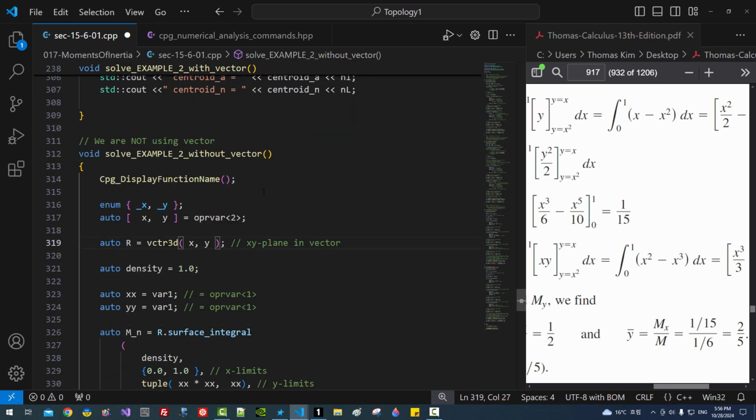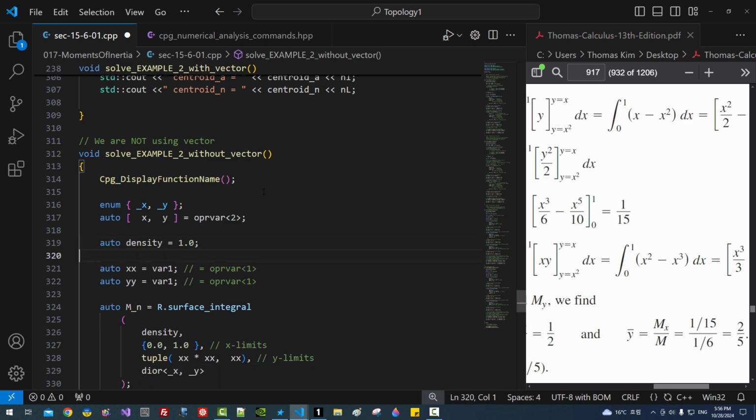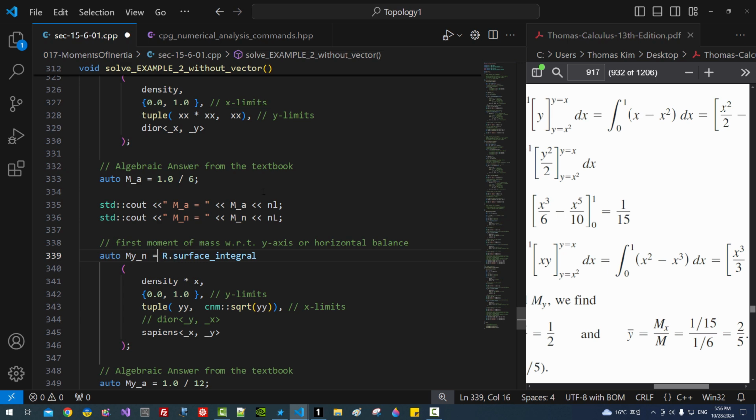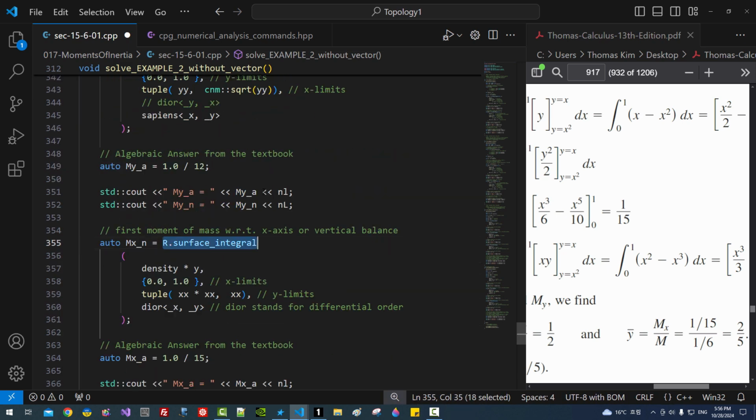Scroll up. We are not using vector, so we don't need the xy plane. Instead, we use the CNA integral. Copy. Here also the CNA integral.